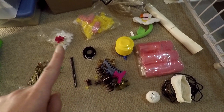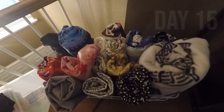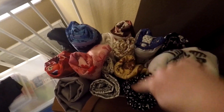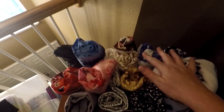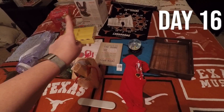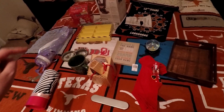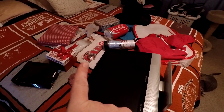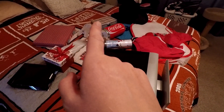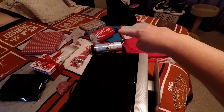So it's kind of cheating, but it is a lot more than 14 — one, two, three, four, five, six, seven, eight, nine, ten, eleven, twelve, thirteen, fourteen, fifteen. I'm going to keep the bin and reuse it for something else, but I'm going to declutter all of these — sixteen items. Day 17: one, two, three, four, five, six, seven, eight, nine, ten, eleven, twelve, thirteen, fourteen, fifteen, sixteen, and a little one is seventeen.